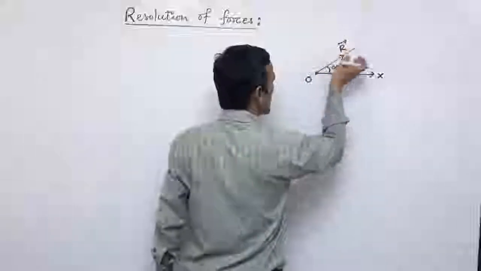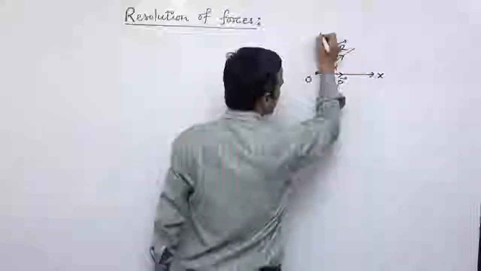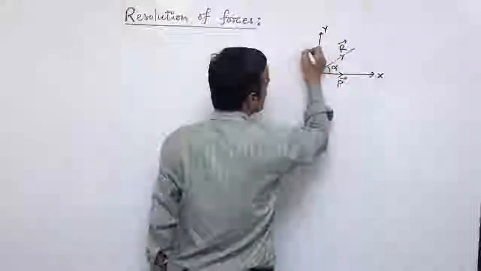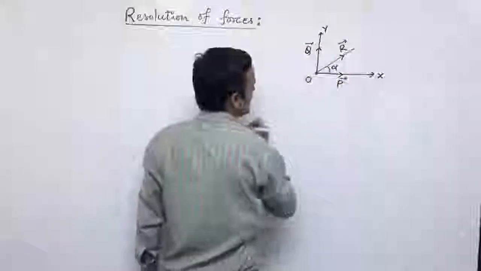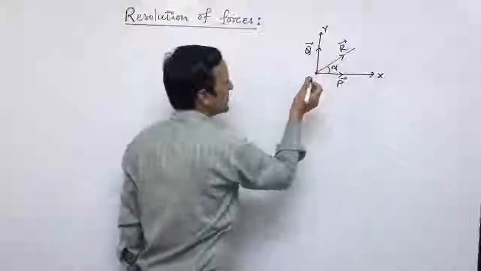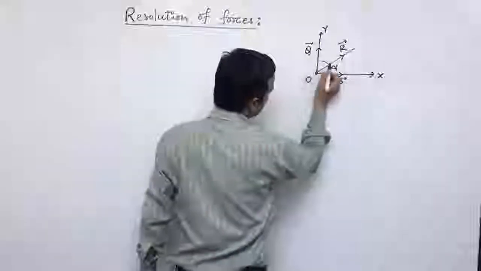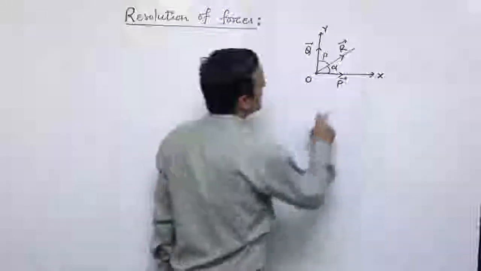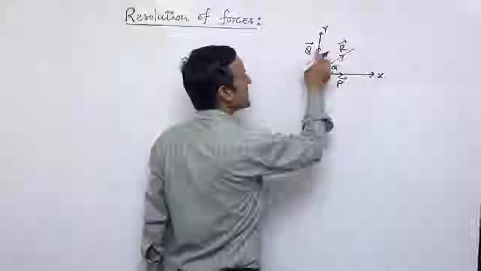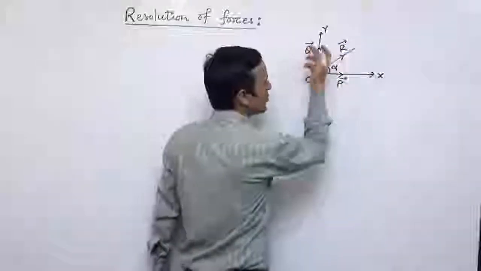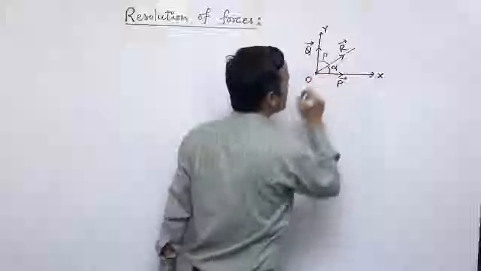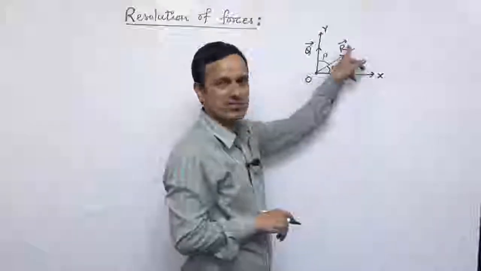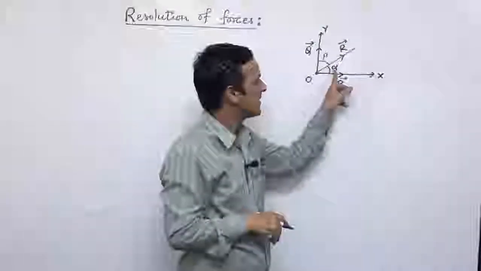त्यस्तै अर्को यसको y कम्पोनेन्ट वाला फोर्स चाहिँ y एक्सिसमा पर्ने गरी, यसरी y एक्सिसमा पर्ने गरी, it is y axis. And next force is Q force. यहाँ Q फोर्स छ, P फोर्स Q फोर्स चाहिँ हाम्रो दुईटा कम्पोनेन्टमा ब्रेक भएको छ, making an angle beta with y axis. This resultant force's vertical component is Q force making an angle beta, and the force P is the horizontal component of this resultant making an angle alpha.